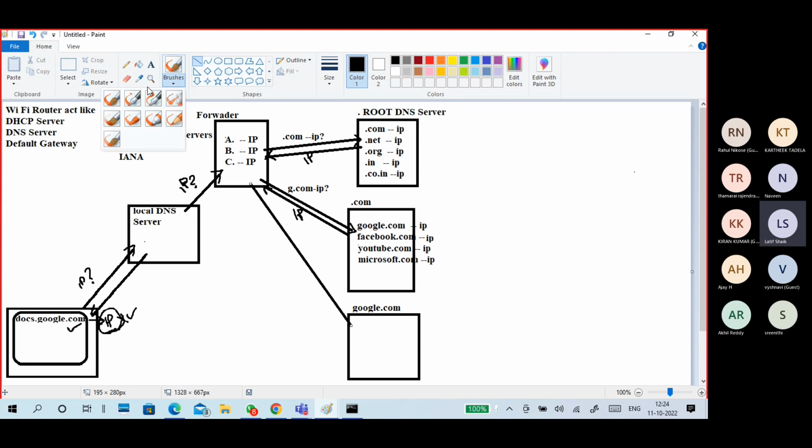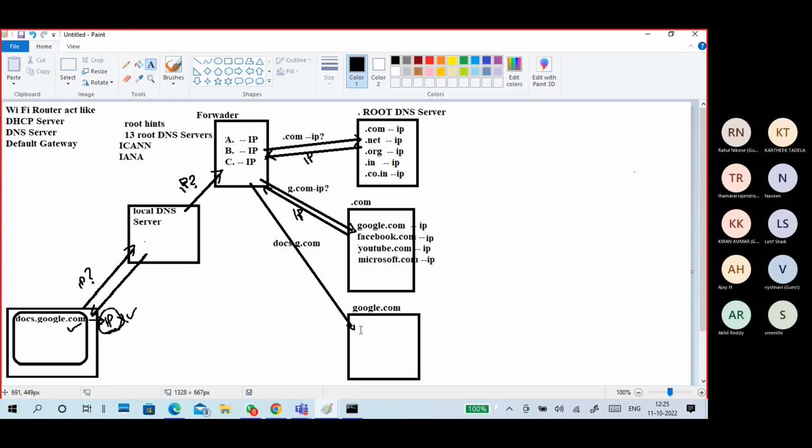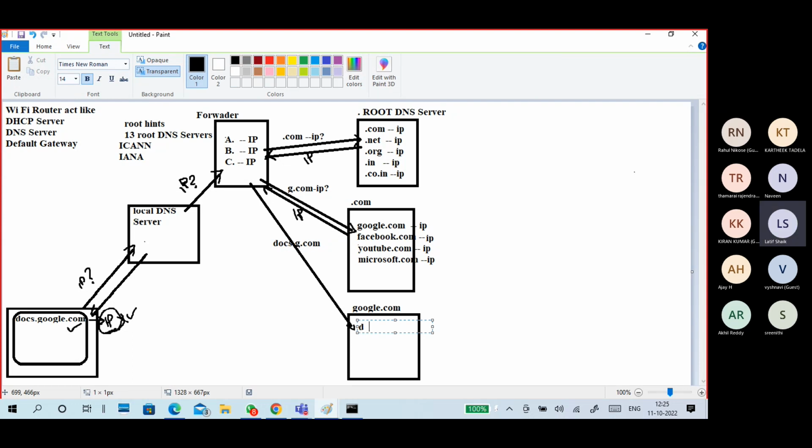I want docs.google.com. I want the docs.google.com IP address.